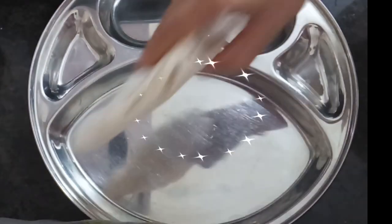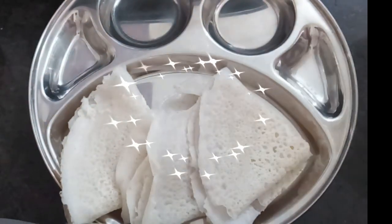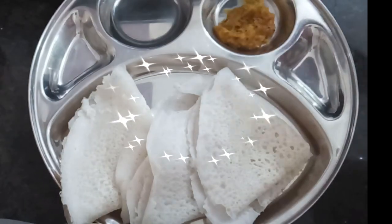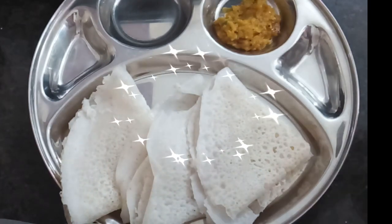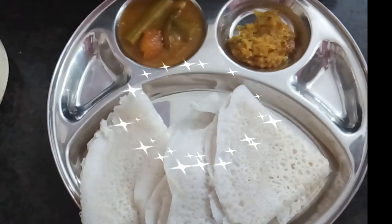Now all doshas are ready. Serve it hot with the onion chutney or sambar. It is very tasty Kerala traditional dosha.